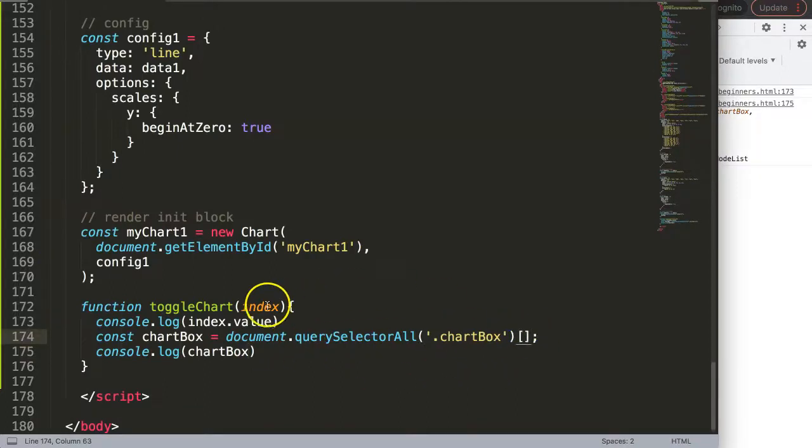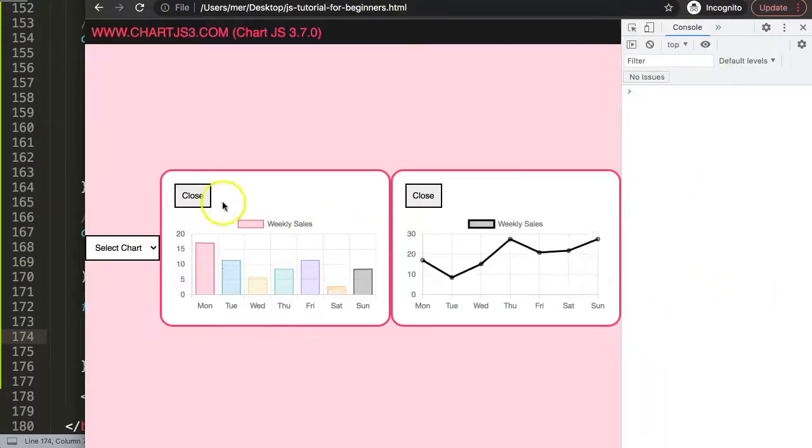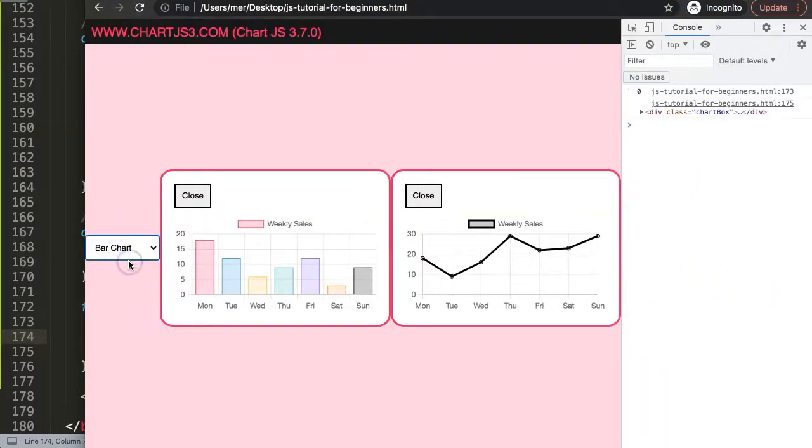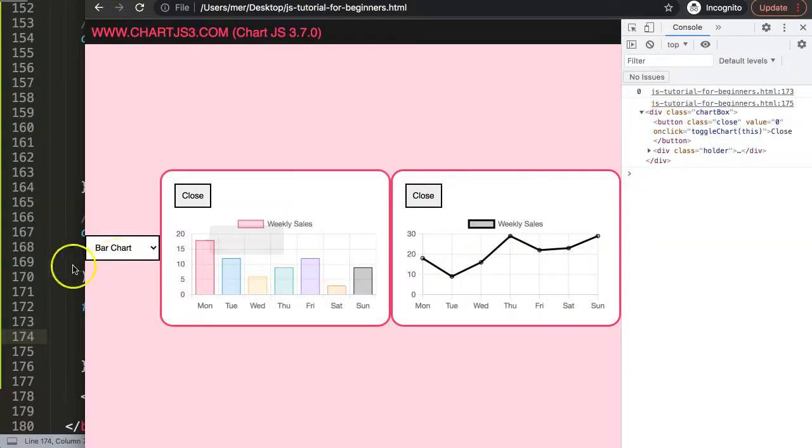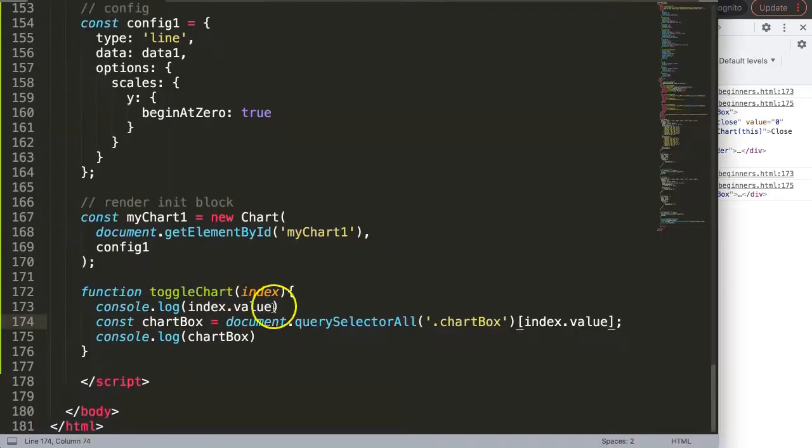For example, here if I get this, or even this one here, remember, with the number, this will help us grabbing it this. If I save this now, refresh, if I select bar, index 0, which is correct, there you are. That's this one here. And if I do line, index 0, of index 1, grabs this one here. So now we can do here very simply the following.